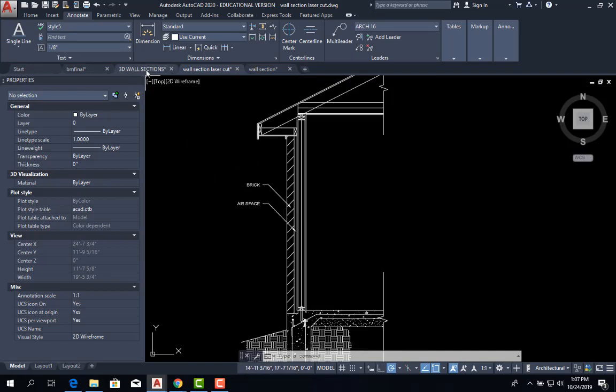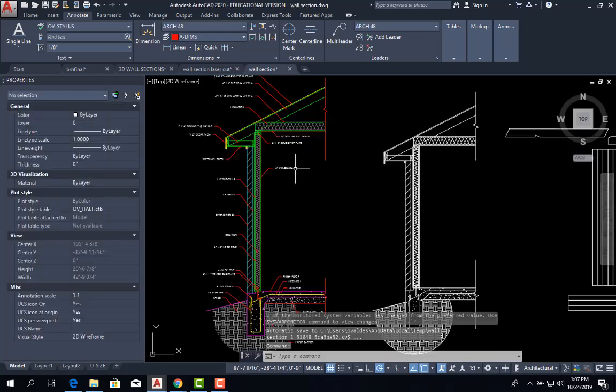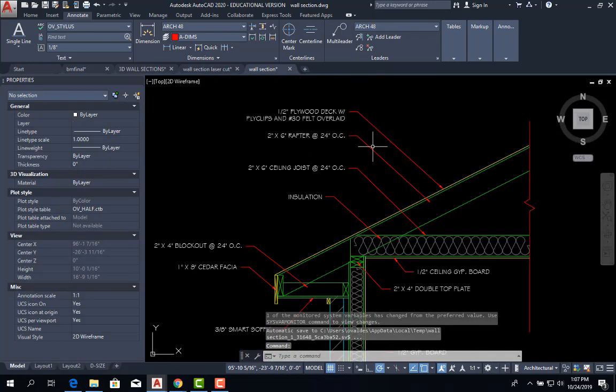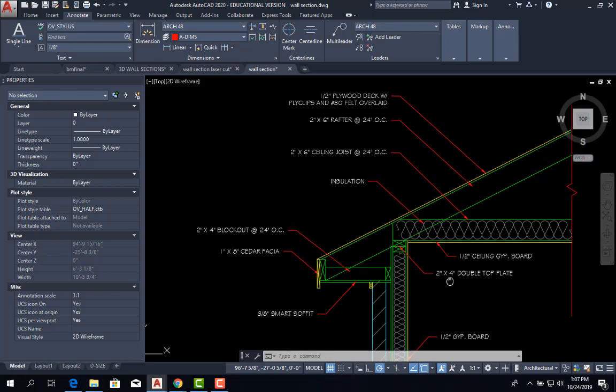Now, you might not know what to put, so what I'm going to do right now is go to the wall section that I have here and show it to you, so you can see where it's pointing to and what the text is. Since this is a video, what you can do right now is pause so you can see what it is.